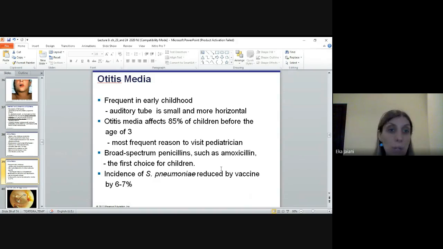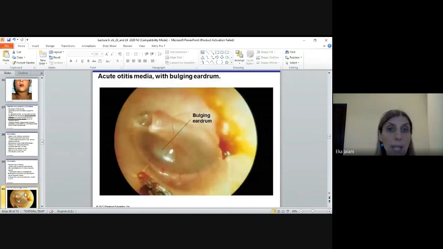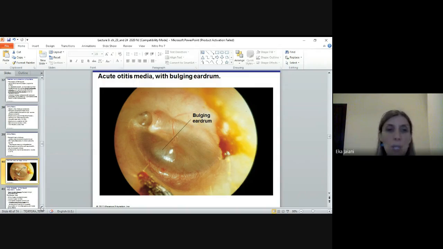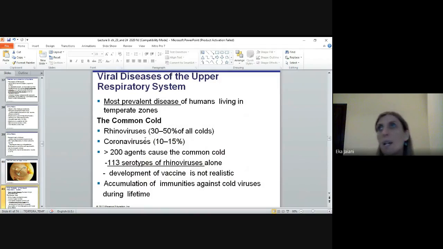And how can we treat using antibiotics? My child was given amoxicillin, as I remember, when they developed otitis media. It is very frequent in childhood, and it leads to swelling and bulging of the eardrum, and it is very painful. But antibiotics are usually effective, and the pain is also relieved then. I was giving also pain relievers to the children and also antibiotics, and then they could recover.